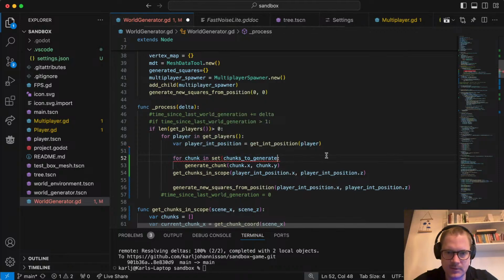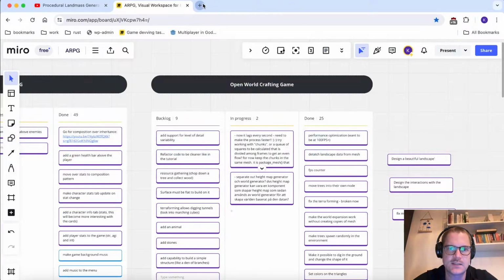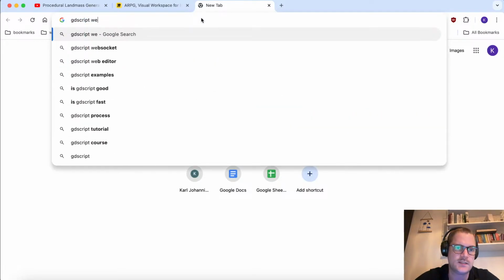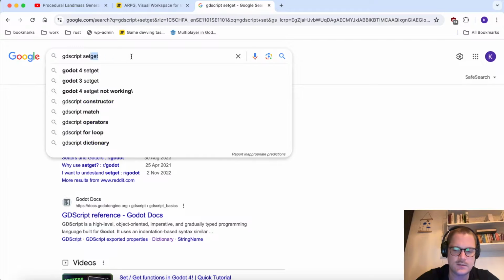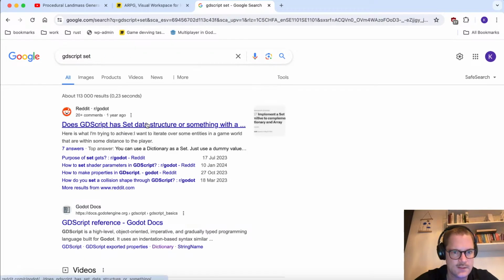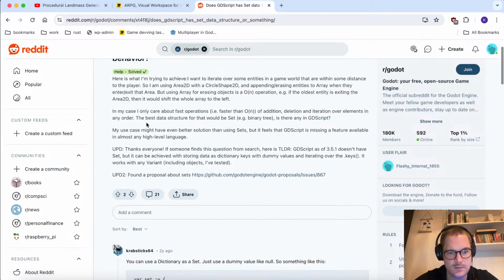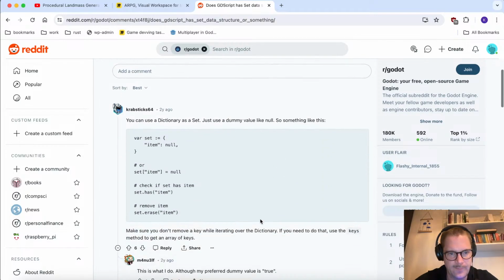Set chunks to generate. Let's see if we can do sets. Not set get. Set data structure. Dummy value like null.